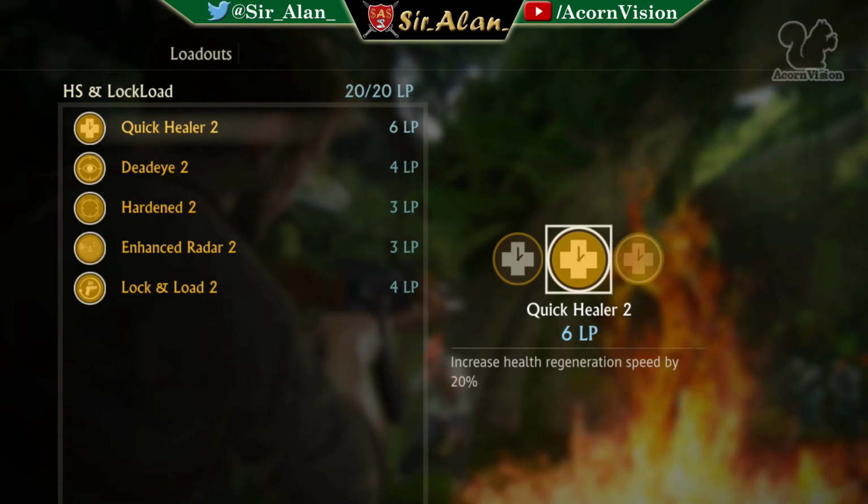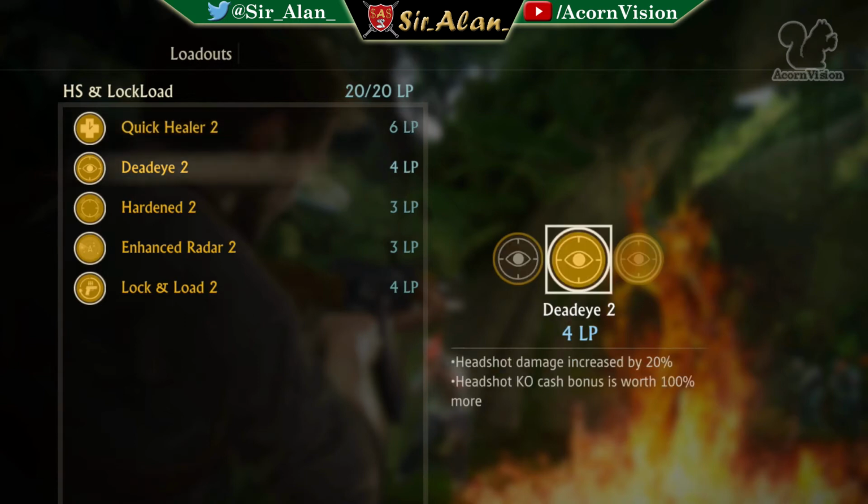So you've got Quick Heal for quick healing, obviously. You've got Deadeye for extra headshot damage and extra cash. And then you've got Enhanced Radar, so you know exactly where enemies are at all times, allowing you to better kill them in a more efficient manner, basically. In addition to those, we've got Hardened and Lock and Load.